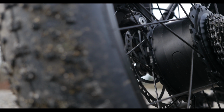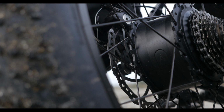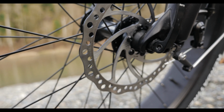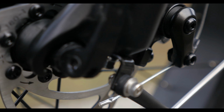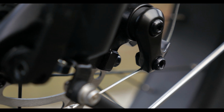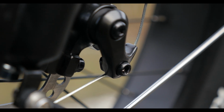Speaking of the motor, it is 750 watts and is a brushless type. And from the factory, the top speed is set at 22 miles per hour. When it's time to slow down, we have mechanical disc brakes. I was a little bit hesitant with the mechanical disc brakes just because throughout my entire mountain biking career, we've been using hydraulic brakes. But at the speeds that we're going to be going at, these are more than enough.